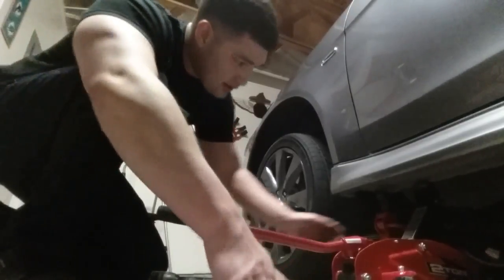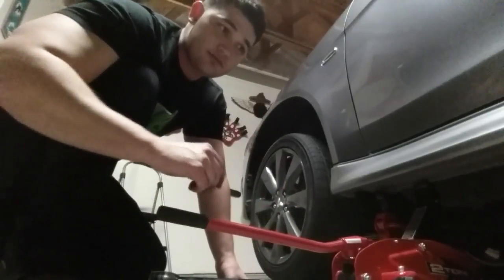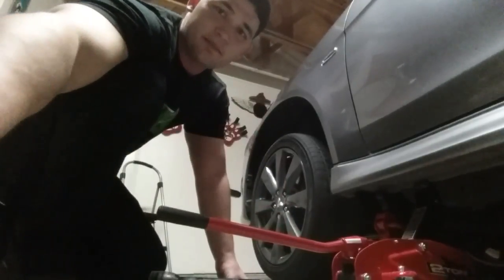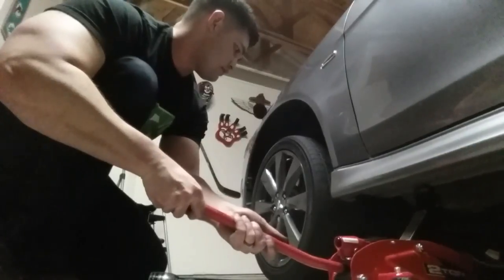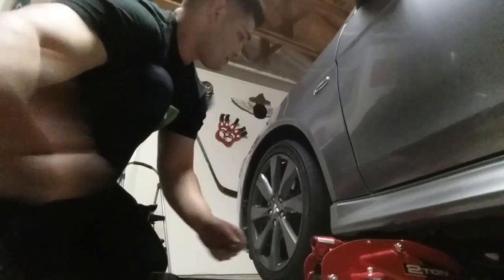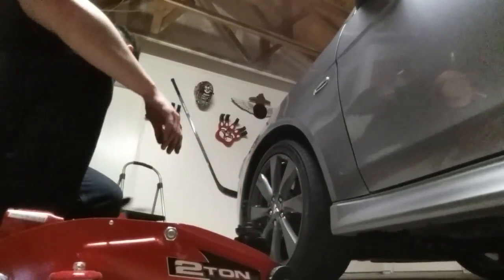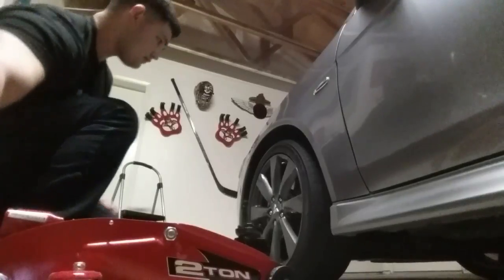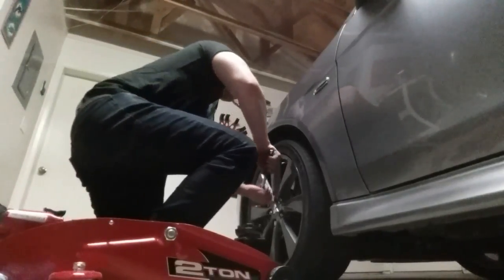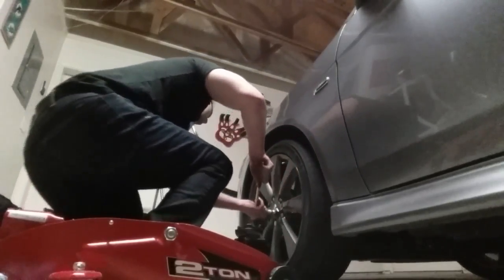I'm gonna lower the vehicle and take it for a spin. So we'll listen up and see if we hear anything. Just trying to catch noise for you guys and see if you can hear anything rattling.